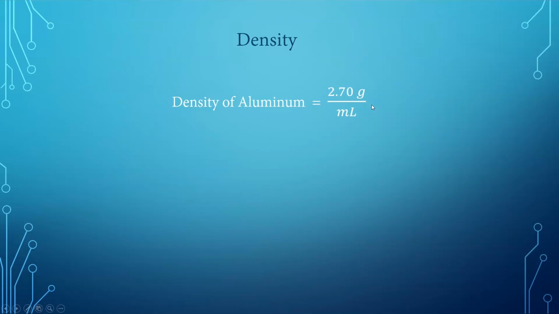We've been dealing with conversions all through this discussion, and we remember the conversions are fractions. They have two different units in them, and they're equal to 1. Well, 1 milliliter of aluminum weighs 2.7 grams. The fact is, density is simply just another conversion. So we don't need to treat density as something special or unique that has to be dealt with by itself. It's simply going to be another conversion we will add to our arsenal.